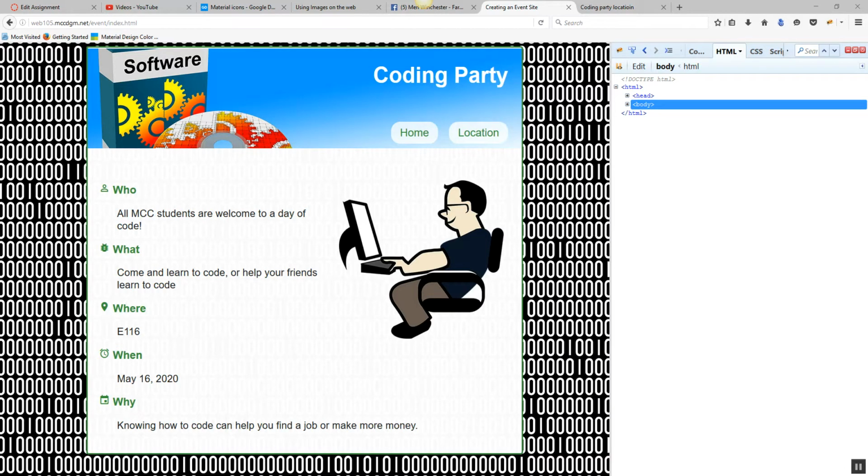In this project, we're going to combine all the different things that we did, plus we're going to introduce one new thing, having an external style sheet. If you'll notice here, I have a background image for my header section. I have styled CSS buttons. I'm using Google Material Icons. I have some simple text. I have an image. It's floating to the right.